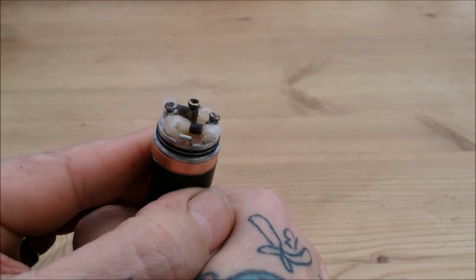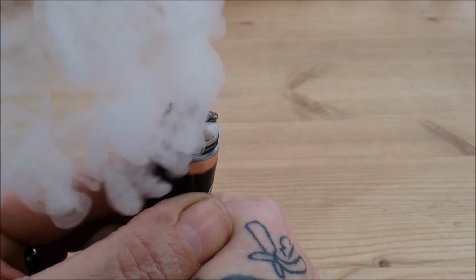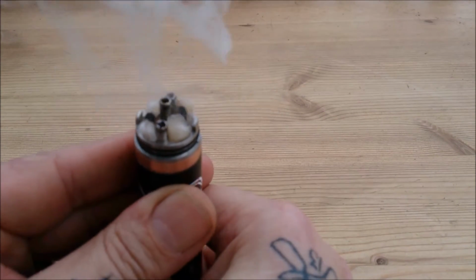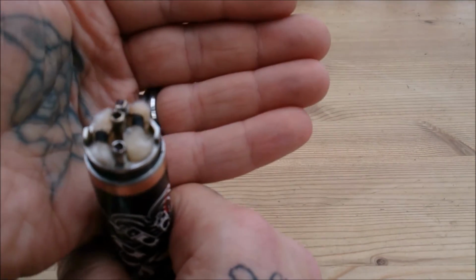We don't want to burn them new wicks though. So keep an eye on it. Yeah? Give it a blow if it starts to get low. Ooh, missus.